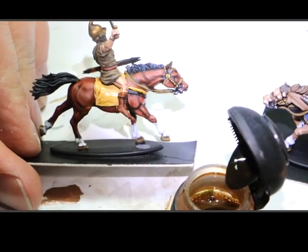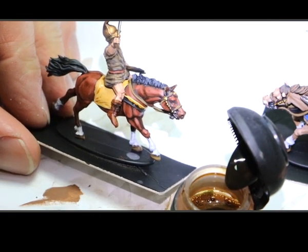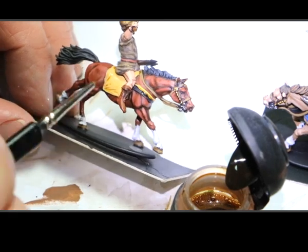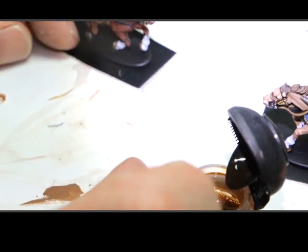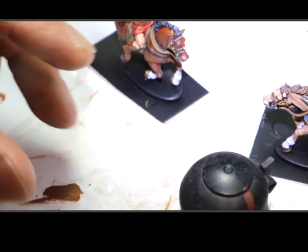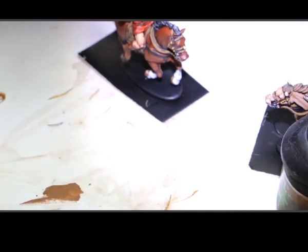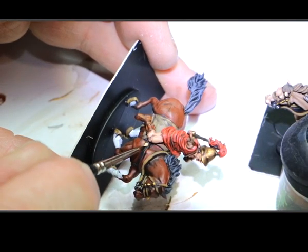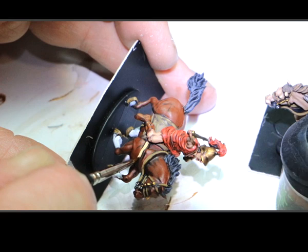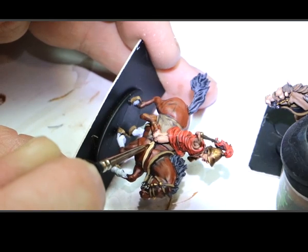Okay, so by doing that, it just kind of yellows it up a little bit, and then I'm going to repaint back in there. I think I've got 10 yellow in there. And then what I'll do is I'll add a little bit of white to the 10 yellow, and I'll paint in that again. And since we're talking about 10 yellow, I might actually paint this here with it. I think that's the colour I've used. And then it starts to look quite creamy, doesn't it?